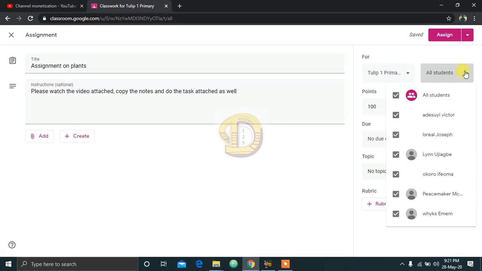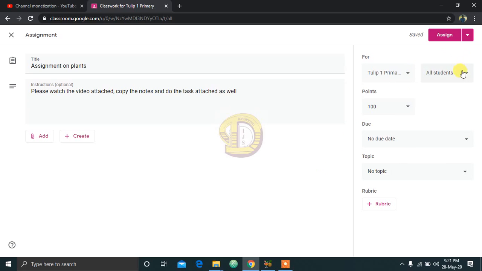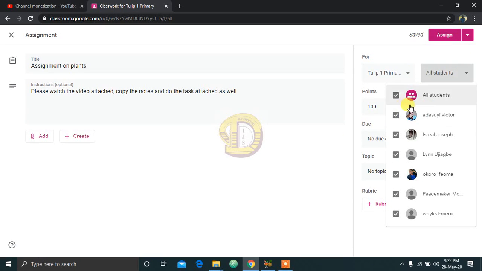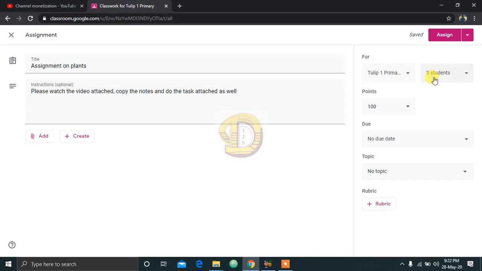Now here, you can see all students, and it is also on the phone. If you check the top there, do I want to send this to all students? Maybe, for example, I want to send to only those that are very brilliant, like diamond children. I can just check only diamond, all the diamond kids in my class, and then I will send to only them. By the time you are done, you just click outside. You can see there 3 students are selected here.